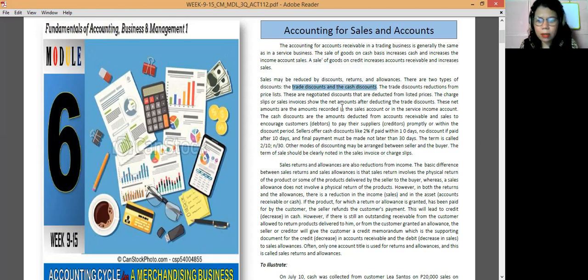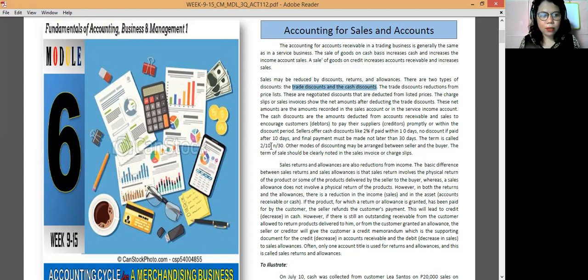Okay? Then yung cash discounts naman, ito yung may mga terms and conditions na tinatawag. For example, sa isang kumpanya, meron silang mga suppliers na may mga contracts na sila. Ito yung mga examples niyan: 2/10, N/30. Ano ba ibig sabihin ng 2/10? Yung may 2% discount ka if nagbayad ka within 10 days dun sa in-order mo, or sa pinurchase mo. Ganun po yun sa cash discounts. Pag N/30 naman, magbabayad ka within 30 days, pero wala ka nang maa-avail na discount. Yun yung commonly na nangyayari sa different businesses.